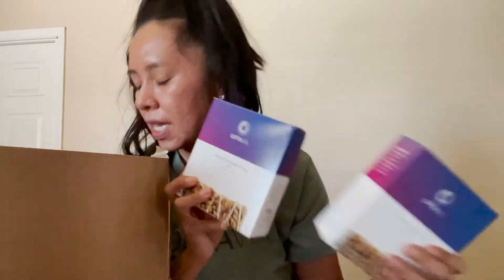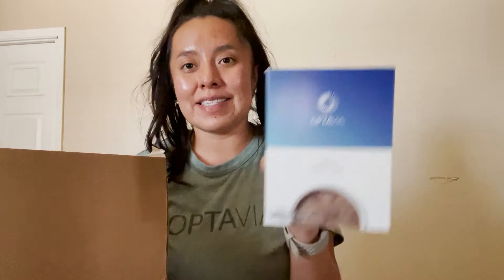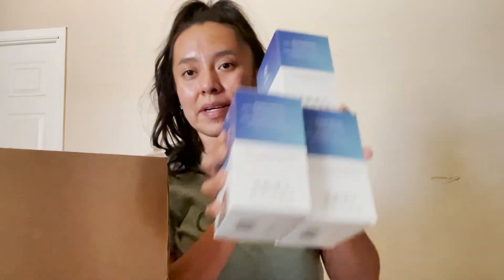I also received the hearty red bean chili. I'm also going to maybe do a fueling hack with this one, so wait for a video on that. Got some of our favorites — actually my husband's favorite. He likes the raisin oat cinnamon crisp bar, so I got two boxes of those. And I honestly cannot live without this: the hot velvety cocoa. This has to be my ultimate favorite. I have this first thing in the morning to get my day started. I got three boxes of these — if you haven't tried it already, get a box. So good.